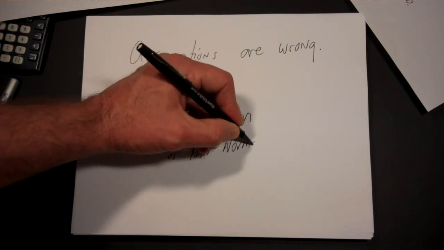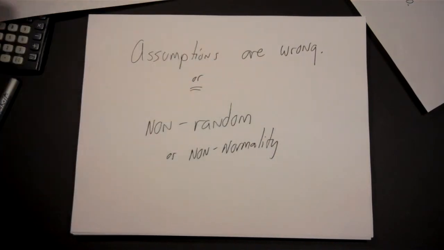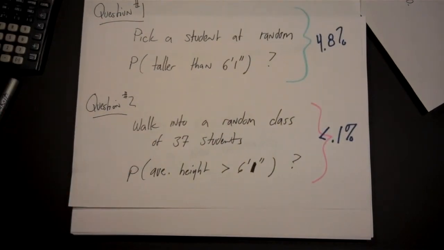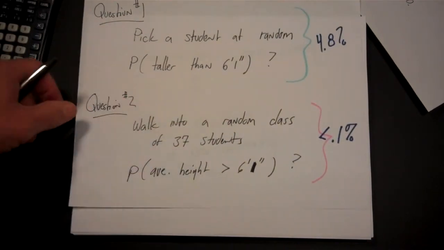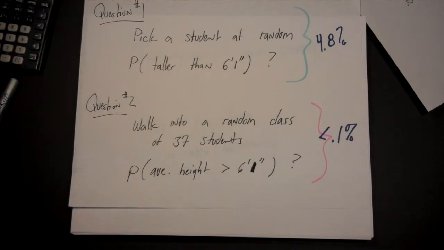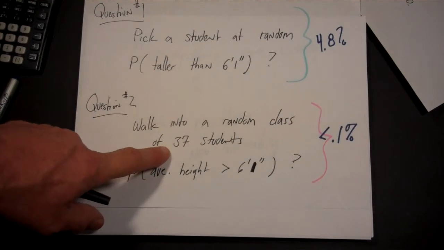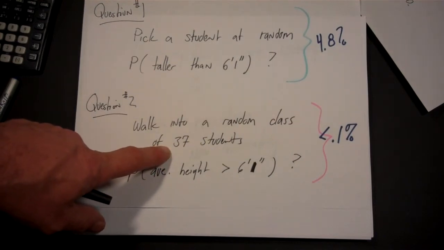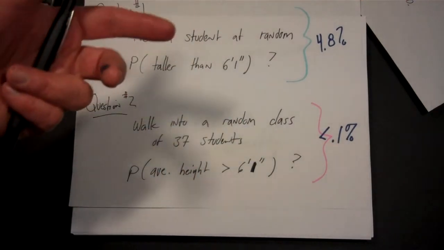And let me tell you what I would think. If I walked into a classroom at a college and looked around, and there were 37 students and the average height was 6'1", I would think that I had accidentally walked into a classroom full of football players. It's entirely possible that 37 football players had a class together, and it's entirely possible that you took a random sample of 37 football players and they could be taller than 6'1".